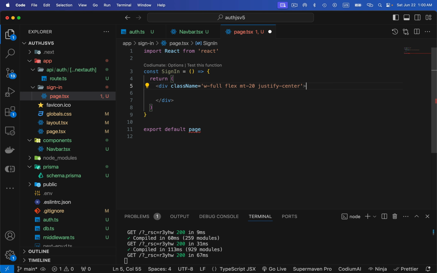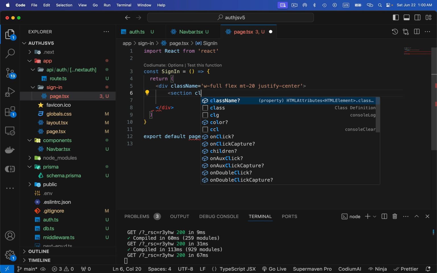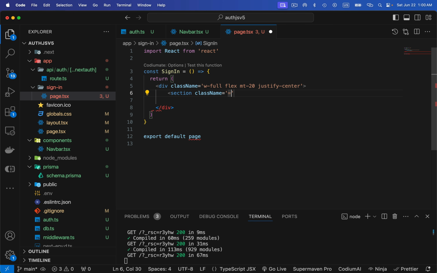All right, so now inside this div, we can have a section, className. This is going to be flex flex-col, and width 400 pixels.